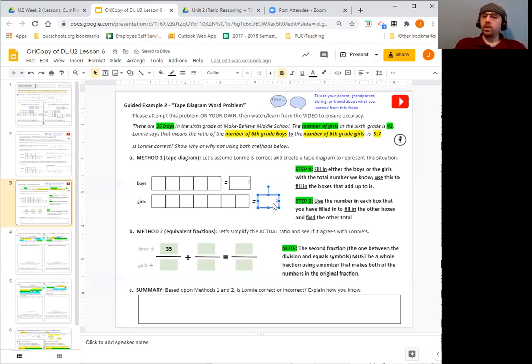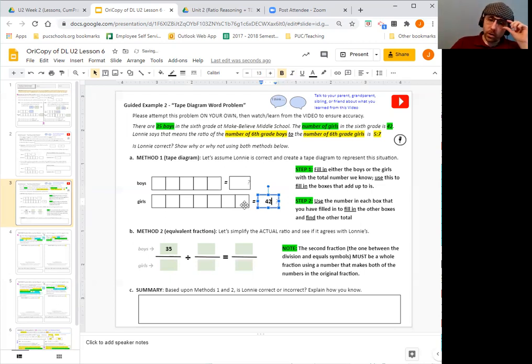Now, if you did the 35 and you did all that we did, then you don't have to undo. You can keep it as it is. So 7's in every box, 35, and then 49 to show that she is probably incorrect. But let's now check the other way, and you're welcome to do it this way if you'd like instead.